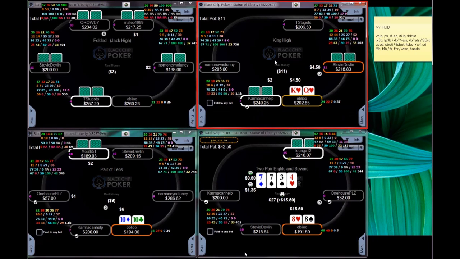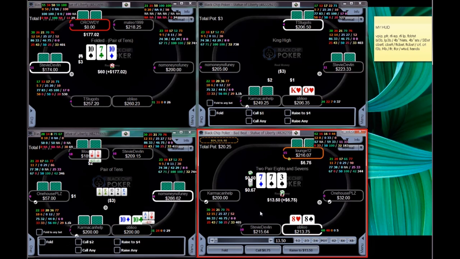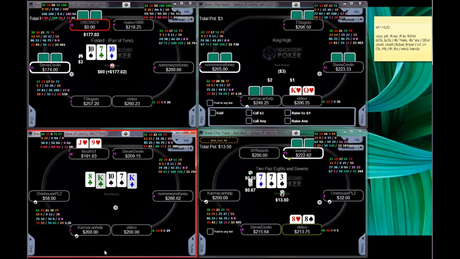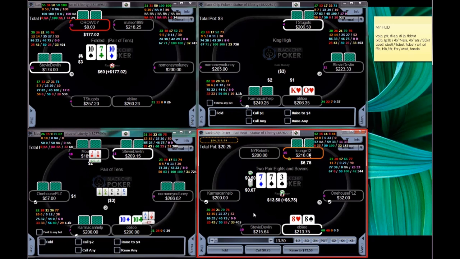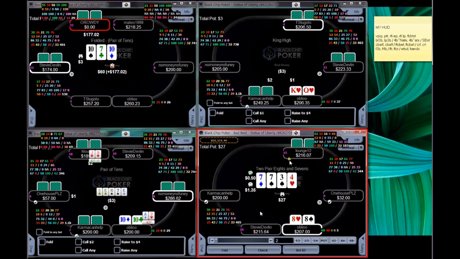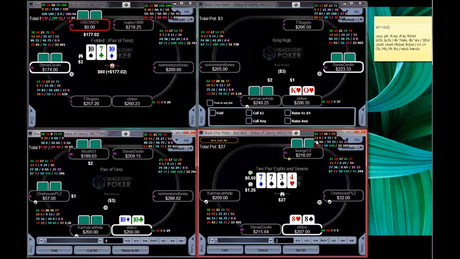Down here with the eights, let's see what happened on the flop. Obviously we flat, and we check call the flop. This is going to be very standard. The reason we check the flop is because we expect our opponent to be c-betting most of the time, and we expect to be ahead of their range. So we can comfortably check and expect to get a bet from them and call it.